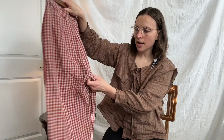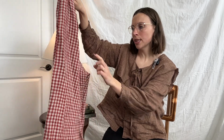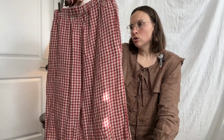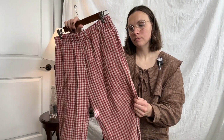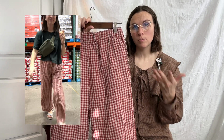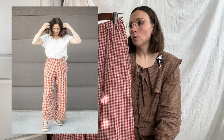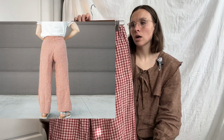And because of that, pants get a lot of wear, so they have started to get little holes in the crotch and the inseam. I think that's just because the fabric is lighter weight. So I would recommend this fabric if you just know that you might have to mend them. But I wore them probably 30, 40 times before that happened, because I wore them all summer. These are just amazing. The color is strawberry, and I'll link it if I can find it. I don't know if they have it in stock right now.